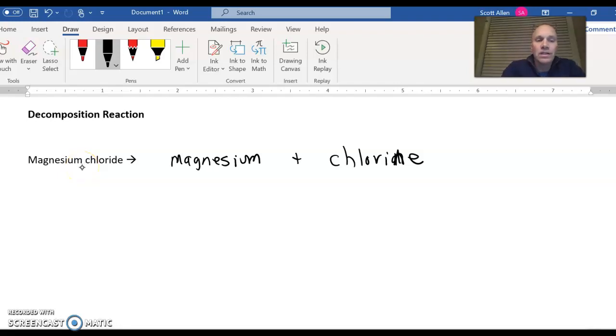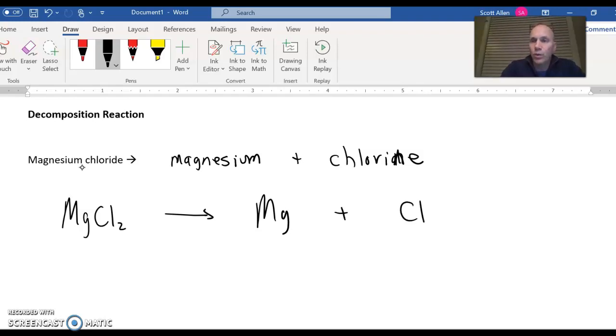Turning these into their formulas, magnesium chloride, applying the crisscross rule, we would get MgCl2, and that's going to make magnesium, which is Mg, plus chlorine. Notice that chlorine is a Brinkelhoff element, and so therefore it has a 2 after it. To balance this, we look at the numbers, and you'll notice that we have the exact same numbers of atoms already on both sides. So it's already balanced, and we're just going to indicate that by putting ones in front of each of those.